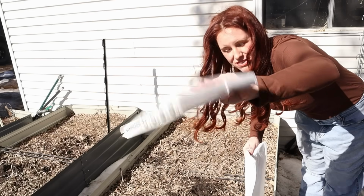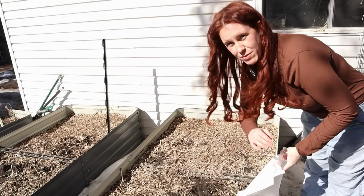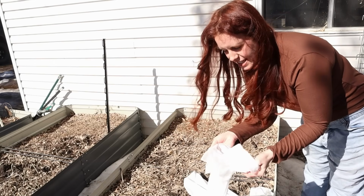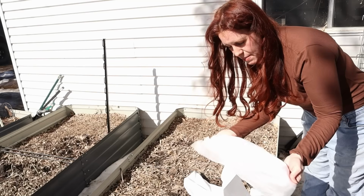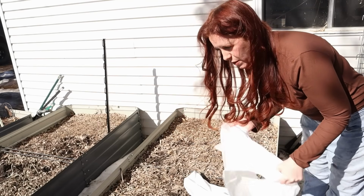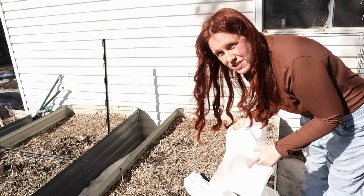But Ashley's lazy, and so my top choice is actually solarization, or just the utilization of the sun to warm things up. So I got these off of Amazon. You could literally get them from anywhere. And like I said, we want to make sure that the bed doesn't have any snow on it. Now, this is opaque. Ideally, you would have something really clear, because opaque and white will work. It's just a little bit slower when it comes to how quickly it warms things up. It's not the best for solarization.